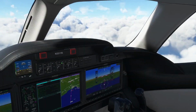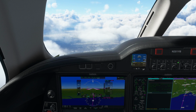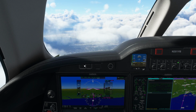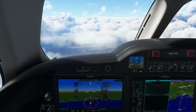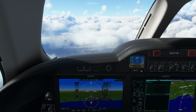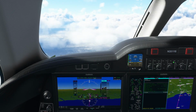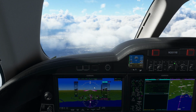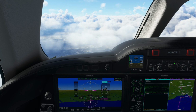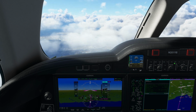Let's see. We've been lucky with the cloud so far, but I think as we get a little bit closer, again, we'll have to turn the anti-ice in the engines on. Not just yet. Actually, yeah, you know what? We'll do it now. We'll turn on the engine anti-ice, because we're going to continue our descent from this point, and we just want to make sure we're already set for when we punch through those clouds.